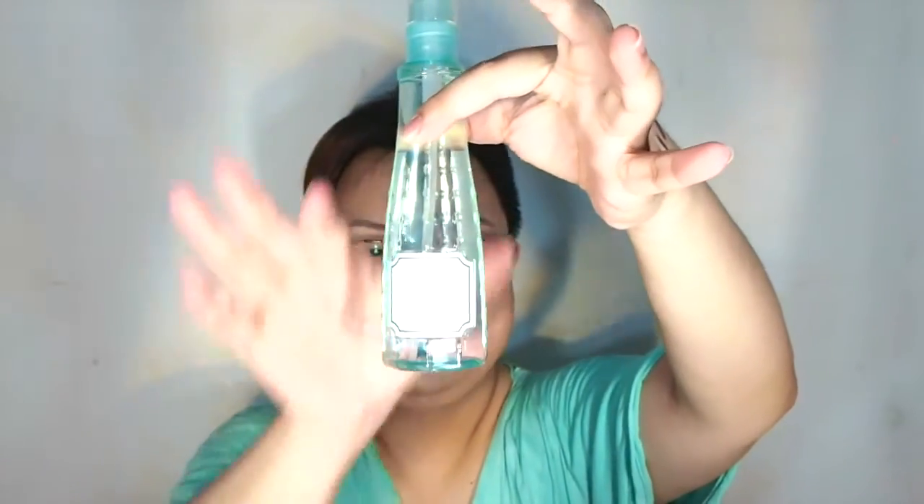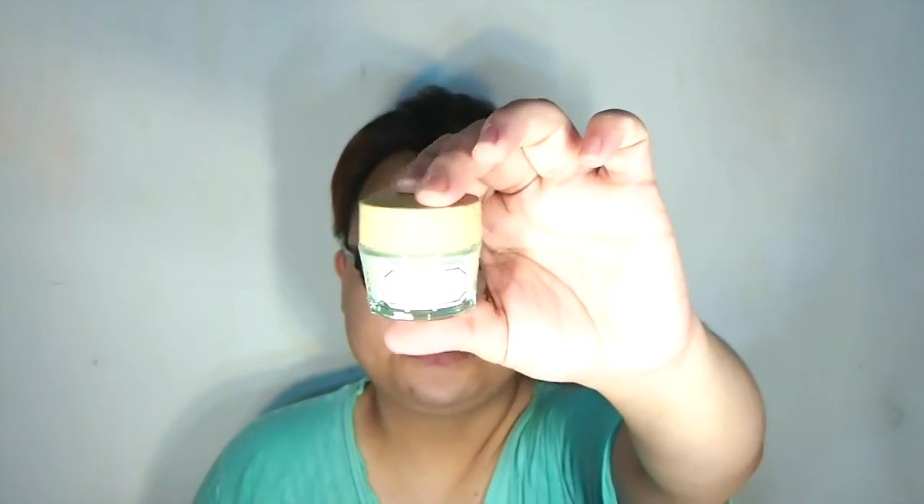The cap of the bottle really reminds me of cucumbers. I'm going to spritz it on my face now — it's very hydrating! The next item is Benefit's It's Potent Eye Cream. It can also be used as an eye mask, and I've tried it at the counter — it really helps hydrate the eye contour area. It's enriched with soy or cocoa.